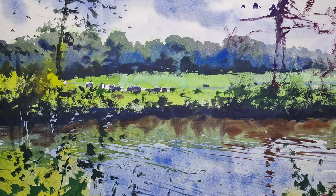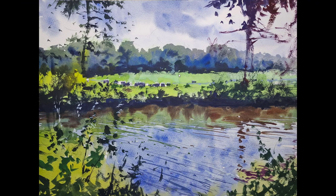Think about values as well. Not too dark with those trees. I might have gone a little bit too dark at the base, but on the whole, I'm fairly pleased with it. So certainly if I don't look too close, if I stand back a little bit, it looks a little bit more convincing. And then the middle field, nice fresh green grass.